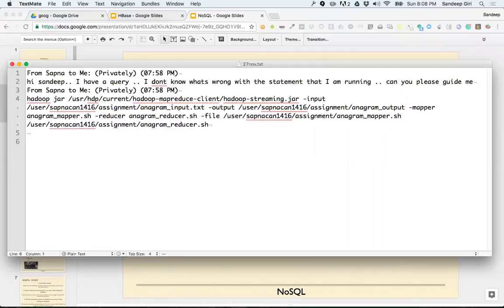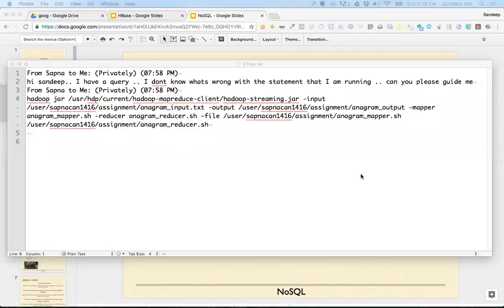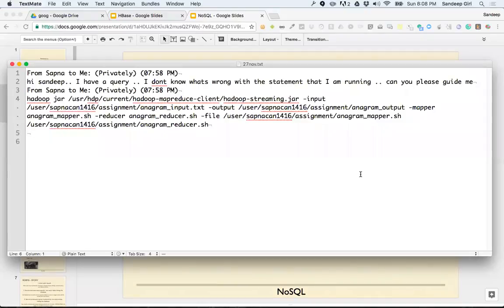Okay, so maybe I'm understanding your question wrong. Let's say you have a file, and it has a header, the names of the columns, and then the data. When you are loading data into Hive, the first line contains the column names, right?